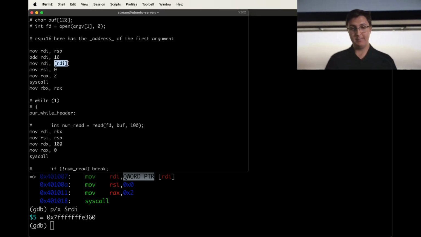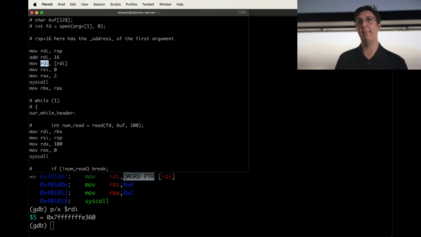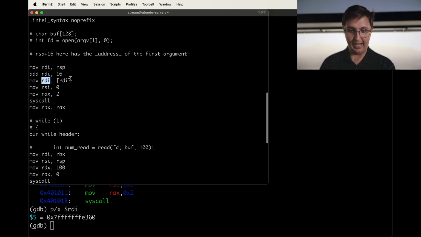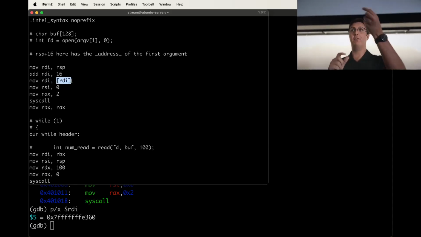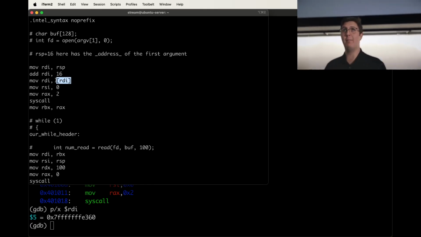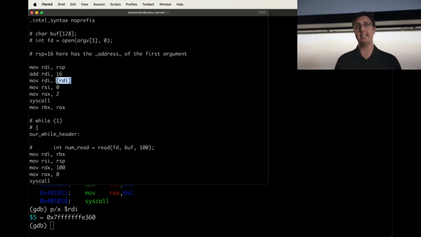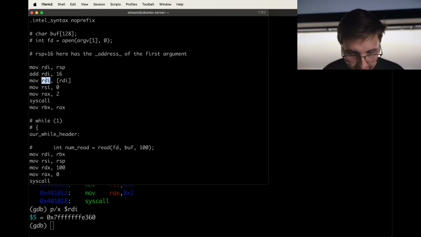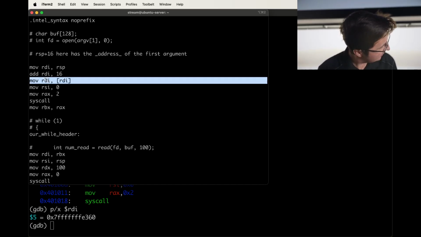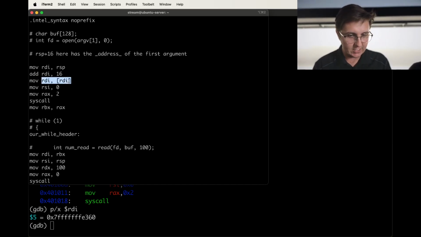If we had this flipped, if instead we were writing into memory, maybe we put square bracket RDI here, and then just RDI on this side, we reverse the operands, then you would need to specify, because a location in memory is ambiguous of how big that destination is. We might be saying we want to pull 1 byte or 4 bytes or 8 bytes. Hold on, let me confirm what I'm saying is true. Is it ambiguous? If we flip this, would it be ambiguous? Where's the case where it's ambiguous?